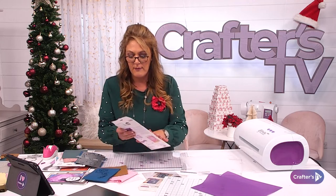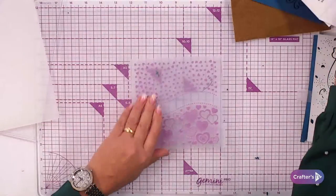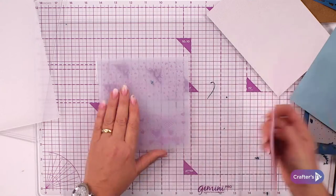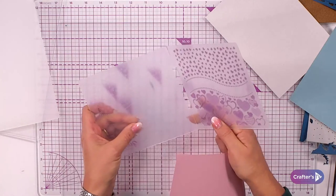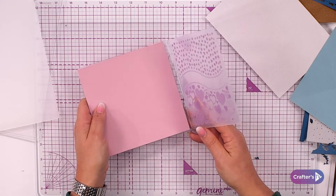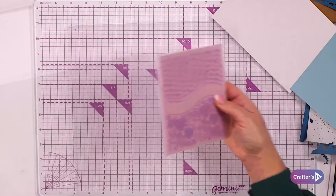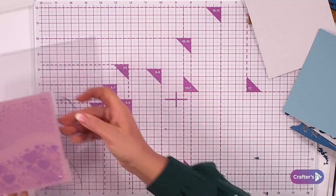I want to show you my embossing folder. There we go. Right, now I have got a lovely regular embossing folder. I've done lots of different ways to cut and to emboss. So let's show you just a regular embossing folder. Now what you've got is you've got the sentiment on the back, and that is the back side of your embossing folder. So if you've got a one-sided cardstock, you just need to remember to put the cardstock face up. Now this is a regular embossing folder. So I know I just use my cutting plate and my second cutting plate. I don't need any of my shims.